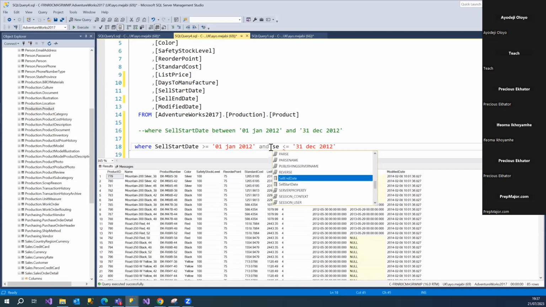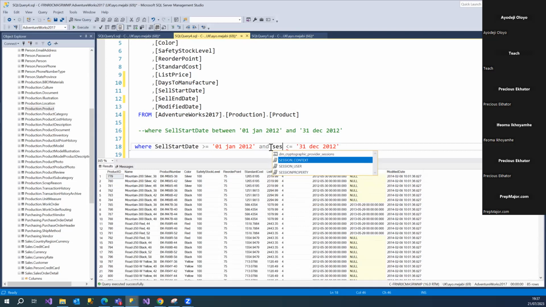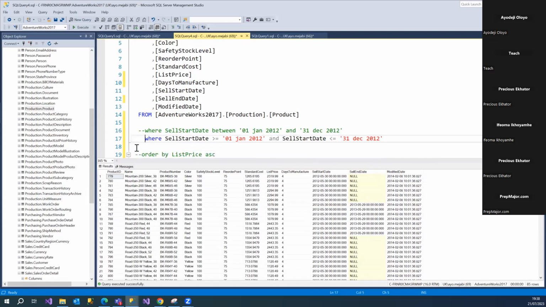And sell start date. Okay, so I could have used this first of all. However, I would say I don't like this. You know why? I'm having to type this once, twice. Whereas with this one, I've had to do it just once. So again, look at the code I've written for both of them. The same line, this one ends here. Now, Ayodiji's question, which is a very valid question, is this.